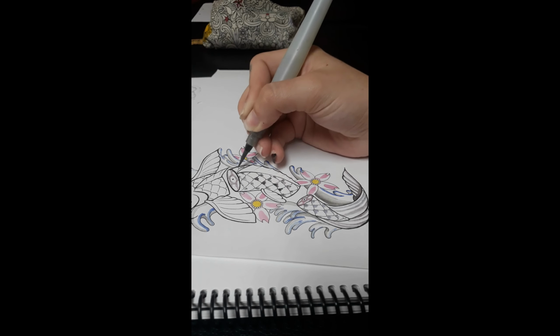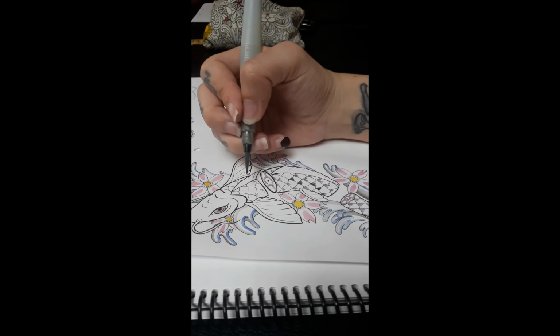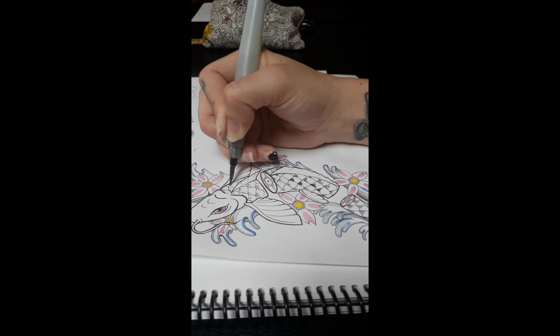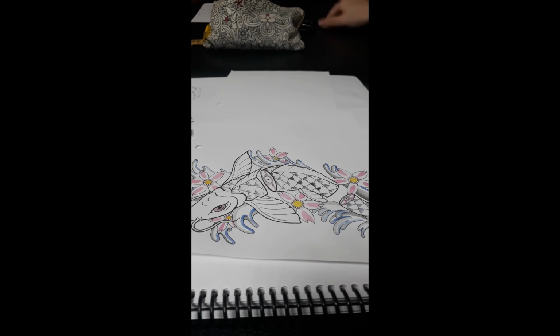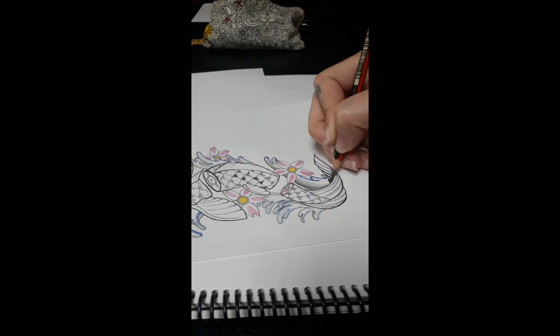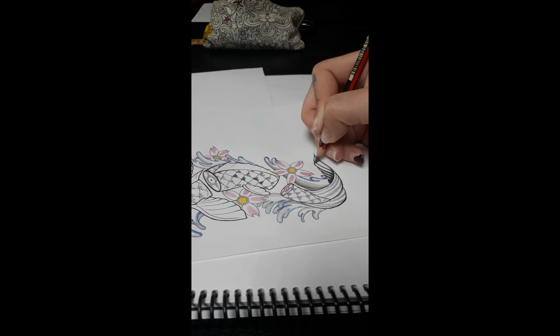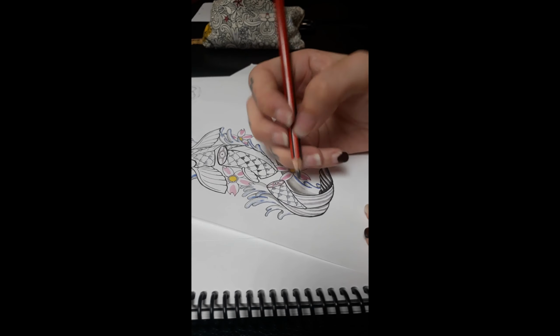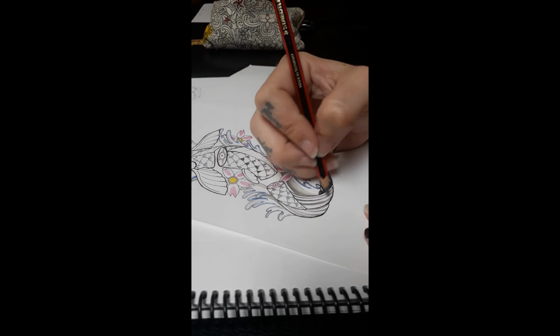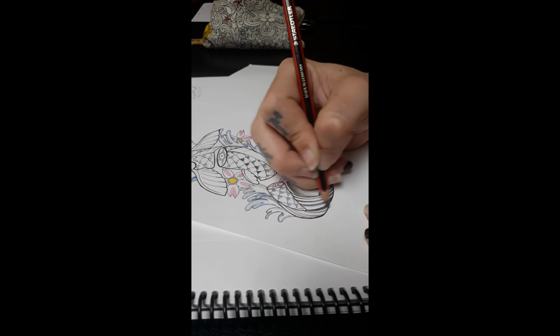I don't know, what do you guys think? Whatever. And then, oh yeah, I was adding the grey dots. I wasn't sure what to do anymore. I was done with this picture. It felt like I ruined it as soon as I started underwater. I should have done something different. Or maybe draw it again, or something similar, just more planned. Because I like this idea, I just don't like how I executed it.